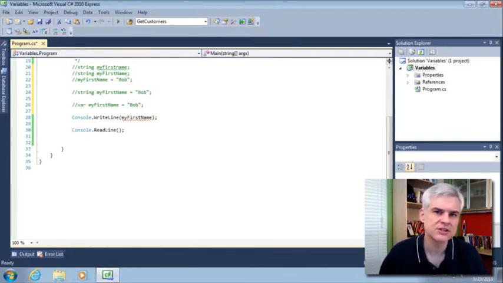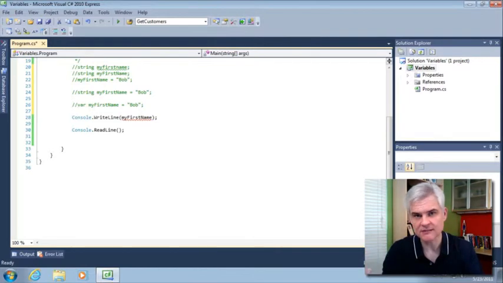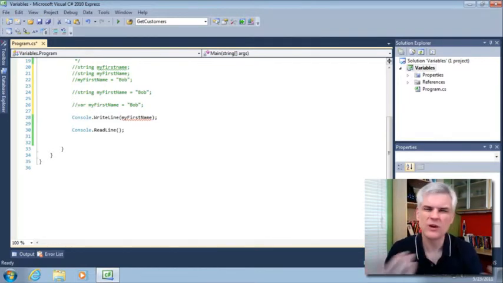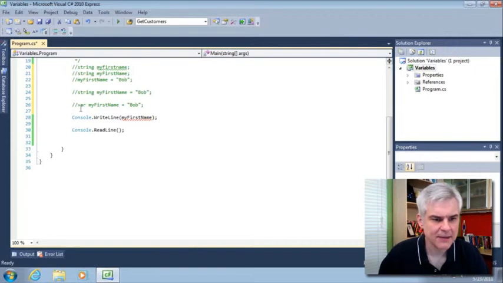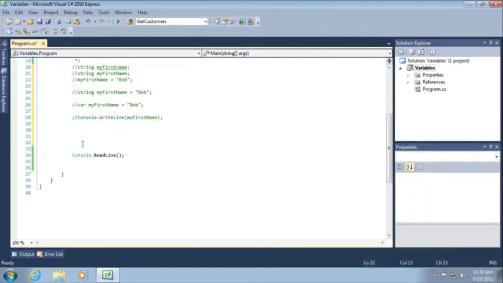This is when you need to change a number into text, a string, and vice versa. What do you do? How does that work? Well, that's actually a big issue within .NET, and there are several ways that we can go about that. So let's comment out these lines of code and start below that. I'm going to start with this example, int x equals 7, string y equals Bob.